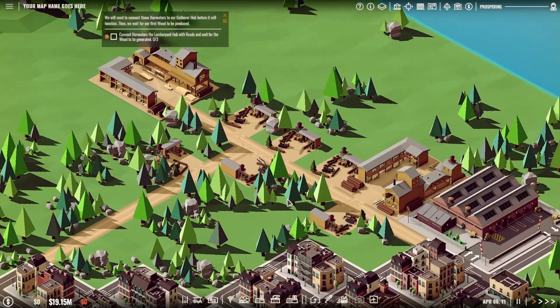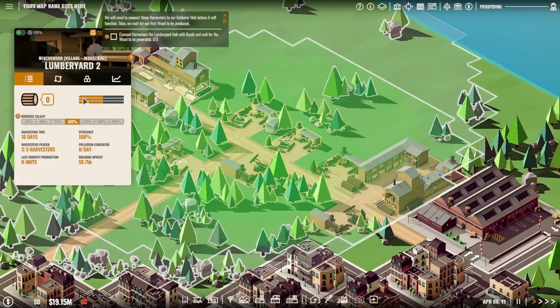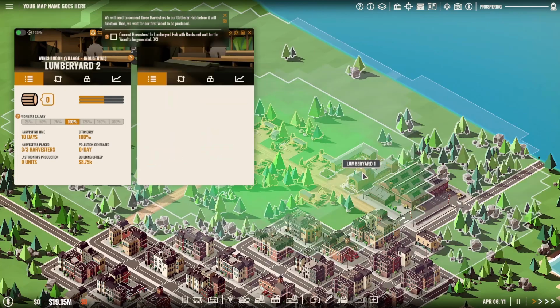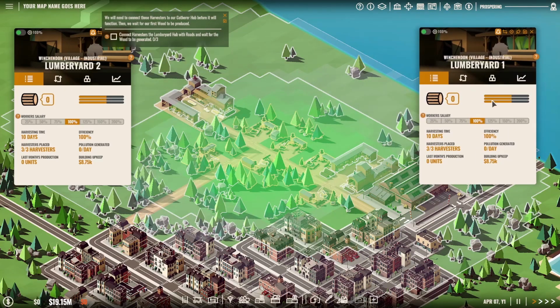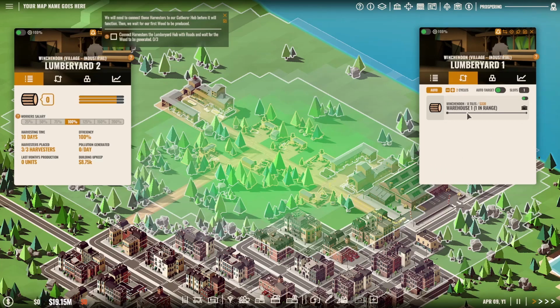And you'll see what I mean soon enough, because if I click on a lumber mill, like let's say lumber yard 1, you can see I built 3 harvesters. That's what these 3 bars indicate. So when this goes all the way up, there's going to be a truck that's going to come out and deliver that wood to the closest warehouse. So let's see the destination. Yes, the warehouse number 1.